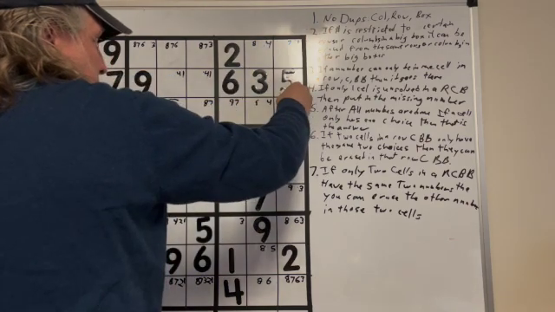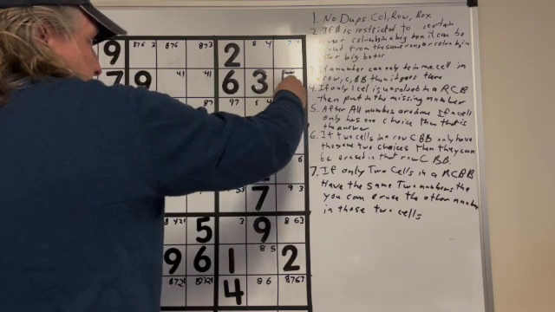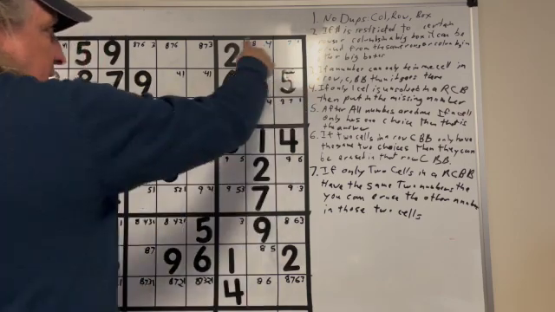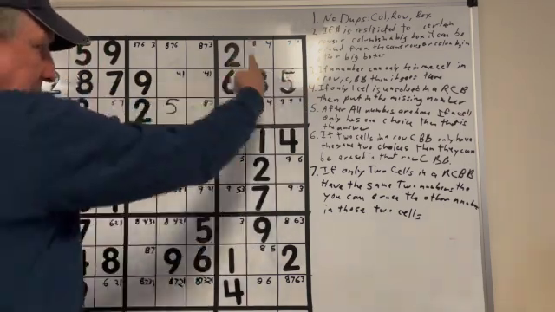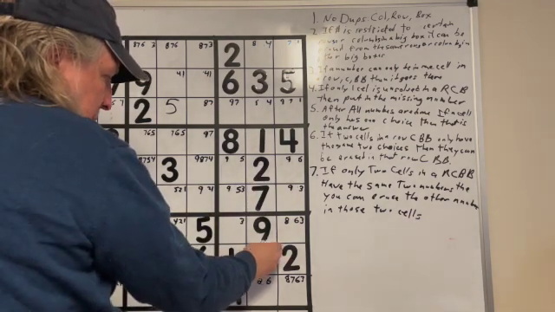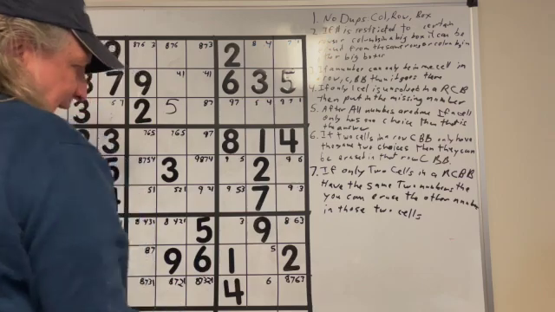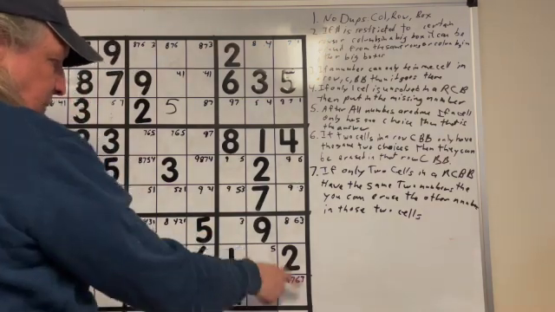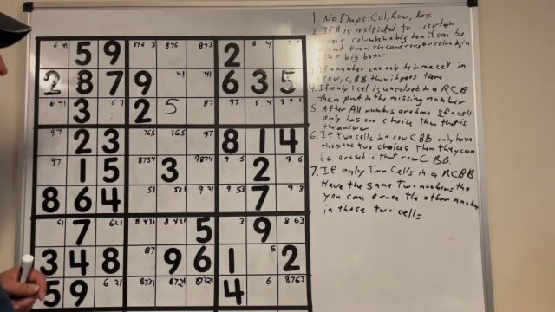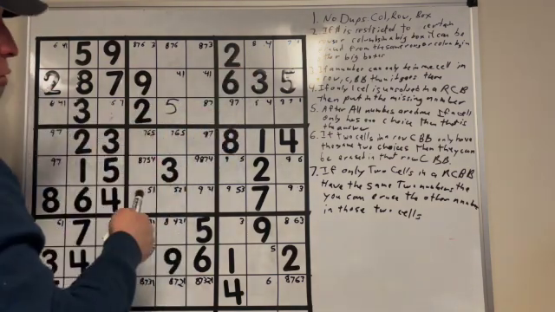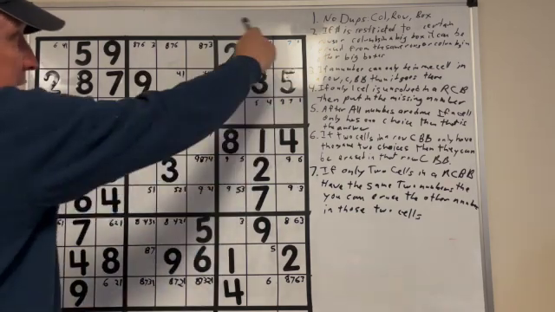No 8 there. No 8 there. So that takes care of the 8 and 4s out of the big box. How about down here? We can get rid of an 8 here. And we can get rid of an 8 here. Wow, look at that. 3's by itself, 5's by itself, 6's by itself. This thing's practically done. That's awesome. So, 8 4, 8 4. That was cool. What did we learn from our cleanup here?